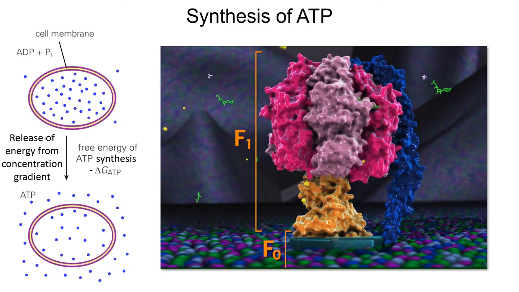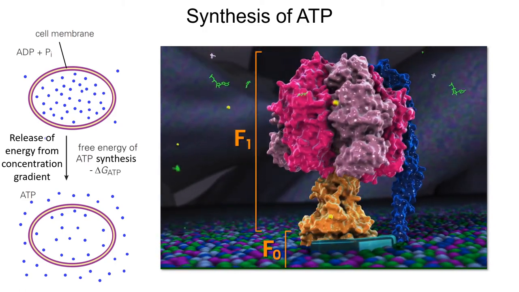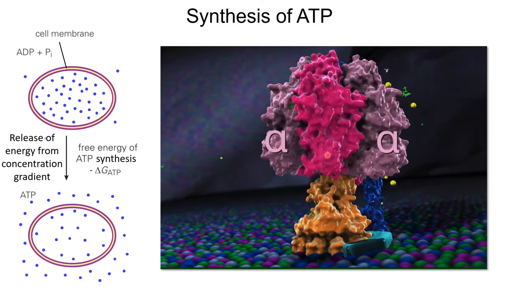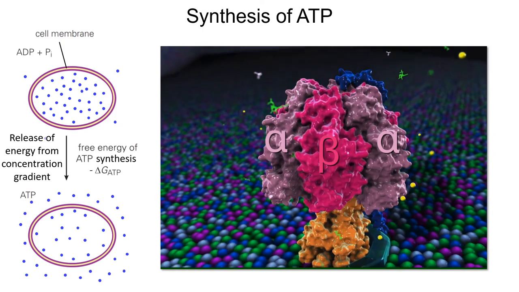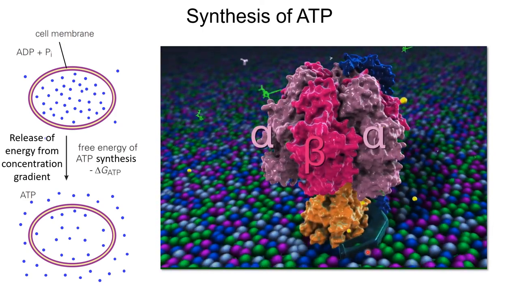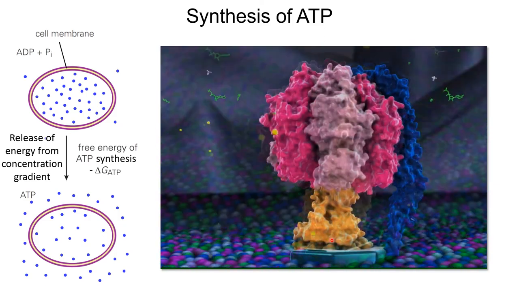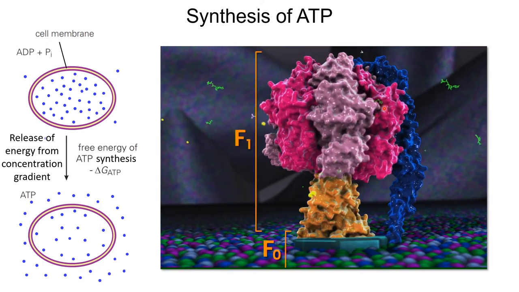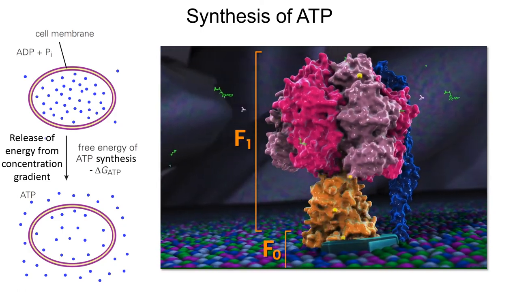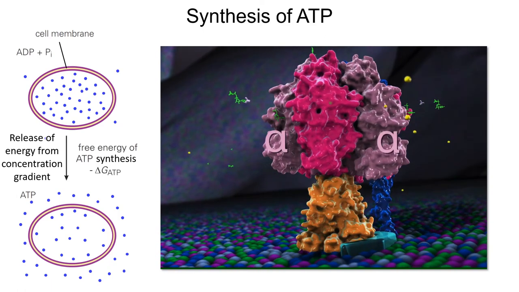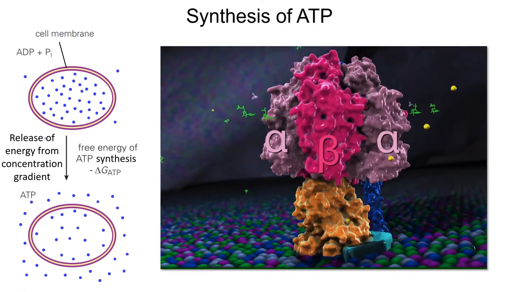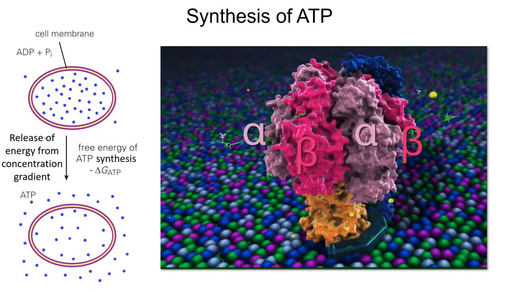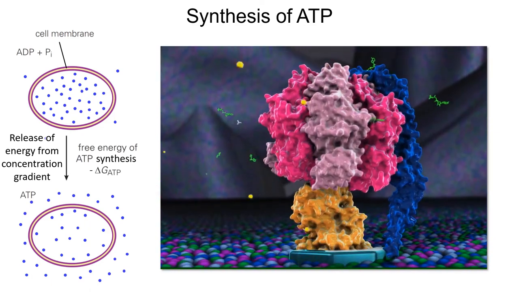So here you see now the part of this membrane protein that's outside of the cell, above the lipid bilayer membrane. It has different parts, alpha and beta, but that should not be of concern to us for now. What we should take a look at is, you see here at the bottom, the protons that come from the inside of the cell are being released into the surrounding, right? At the same time, there are other molecules diffusing around this membrane protein. Those molecules are ADP, ATP, and inorganic phosphates. The ADP and the inorganic phosphate enter into one of the compartments of this membrane protein, where they then get synthesized into ATP.